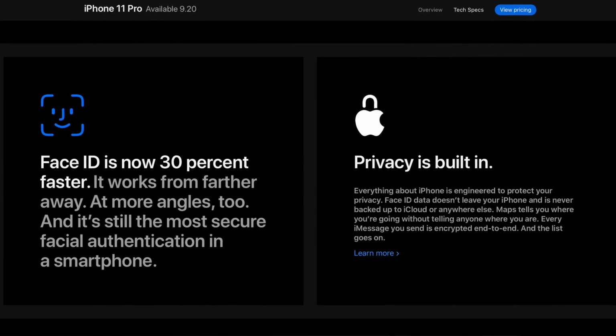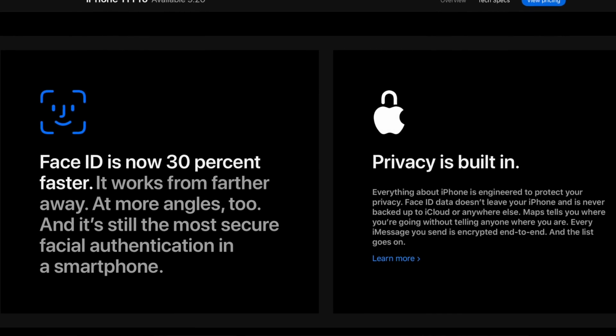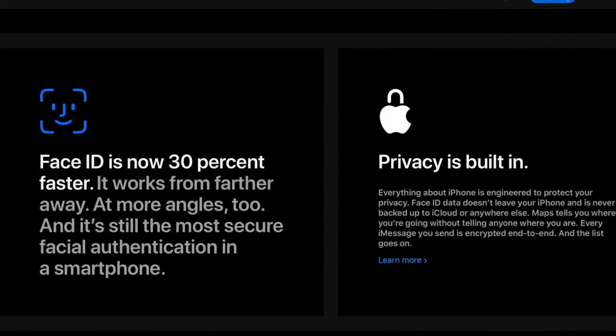For authentication when logging into these phones, Apple doesn't say much about Face ID at all on the iPhone 11 side, but looking at the iPhone Pro site, they say it's 30% faster and it works at additional angles. We've heard so dramatic that it could actually work if it was laying flat on a table. It could scan your face just like this, but there's no concrete video demo of that just yet. I'm gonna be putting that to the test myself when I get the iPhone 11 Pro. Now, it could also be here on the iPhone 11, but Apple hasn't made that super clear. So for now, I would say the new Face ID, faster unlock, and additional viewing angles, that seems to be exclusive to the iPhone 11 Pro and Pro Max.